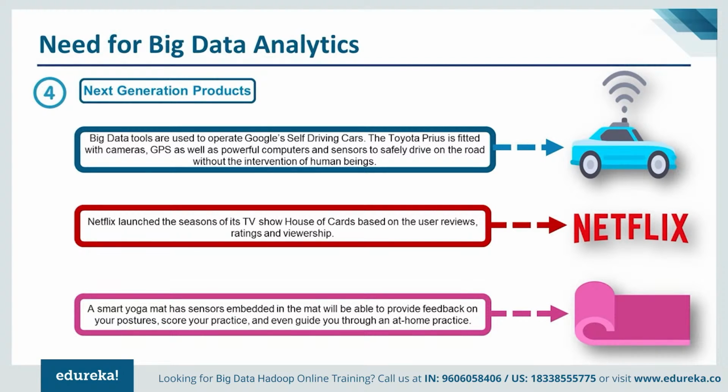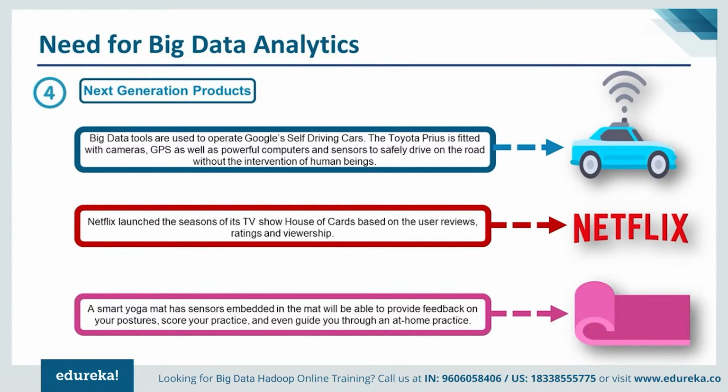So I know by now you would have guessed what example I'm arriving at. It is Netflix. Netflix committed to 2 seasons of its extremely popular show House of Cards without even seeing a single episode of the show, guys. And this project of 2 seasons of House of Cards cost Netflix about $100 million. So guys, how do you think Netflix was able to take such a big risk monetarily? The answer to this, my friends, is big data analytics.